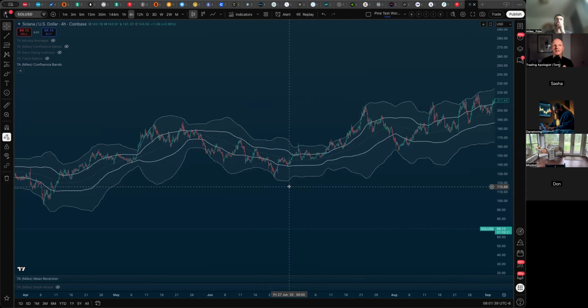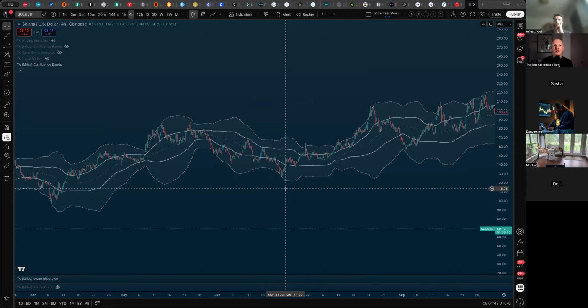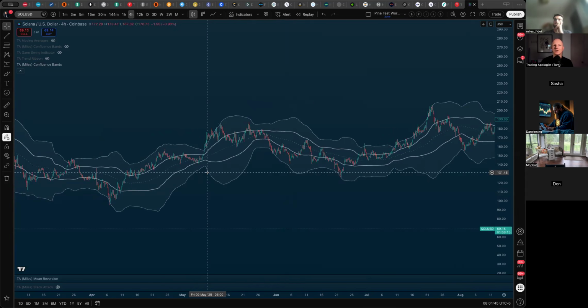It's not the exact same thing, but we can learn a lot about strength and weakness by recognizing patterns as to how price action moves through these bands. And the question that came up on the Patreon post was, do we see the top band as overbought and the lower band as oversold? And I would say in a sense, you can view it that way as an area to pay attention.